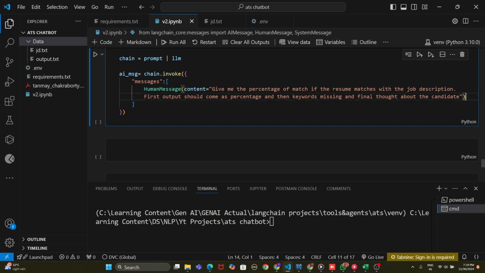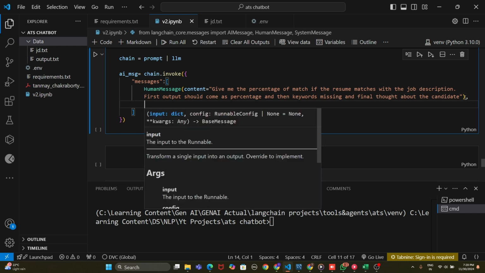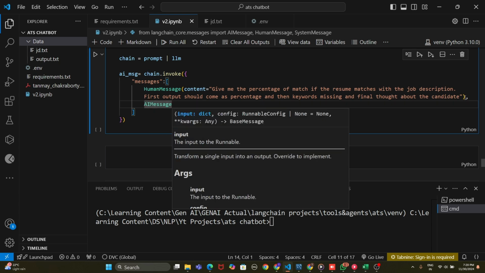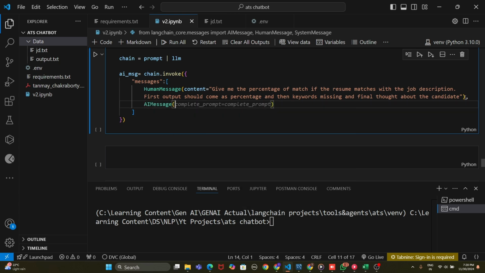Another thing we need to do, once this is done, is to add the AI message. I need to pass the response that I have received as of now, just to create the history, because it has to know what the human asked and what response our AI gave. These two pieces of information are required to continue the conversation as history. So that's what I'm doing right now: content equal to response.content, which contains the last response that we had. Okay, so that is done.